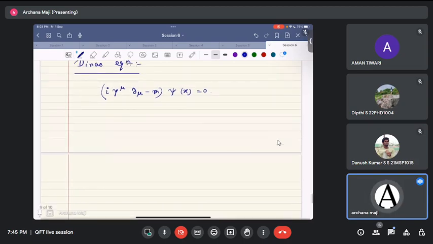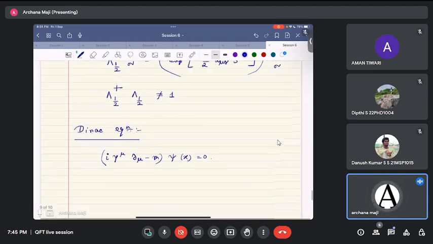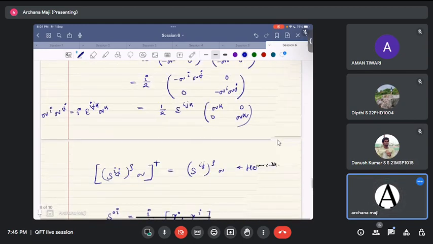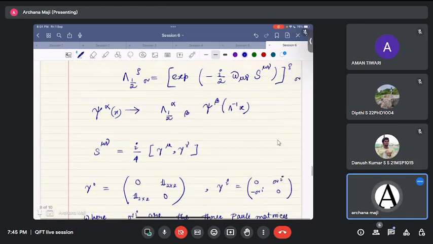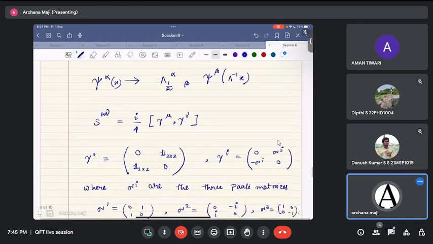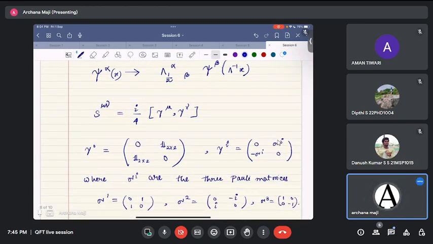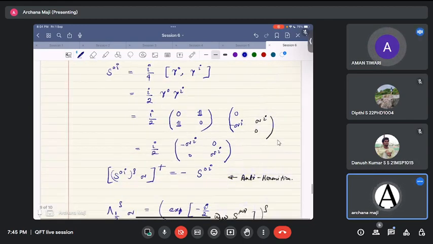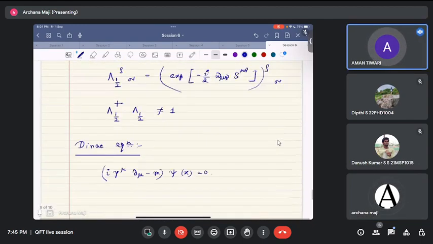So how would it transform under Lorentz transformation? We know already how psi transforms under Lorentz transformation. Sorry for scrolling up and down again. So this is how the Dirac spinor transforms. The first term also should transform in a similar way, so that the entire thing becomes Lorentz invariant. Someone asked why there is lambda inverse x in the argument of psi in the transformation.